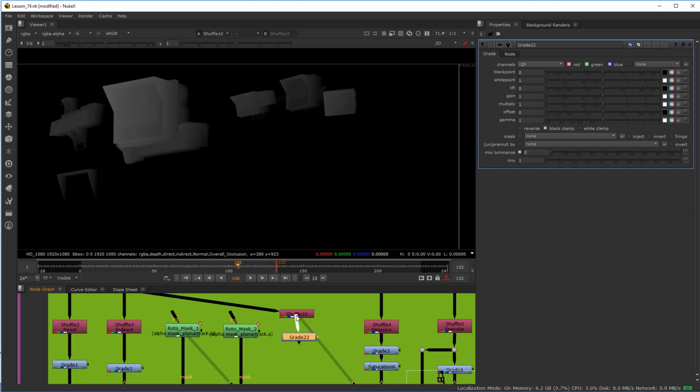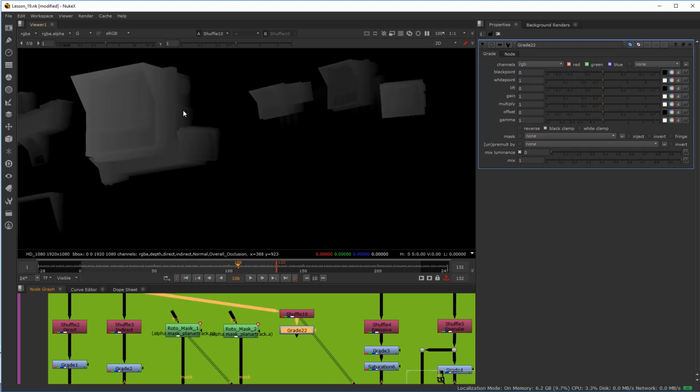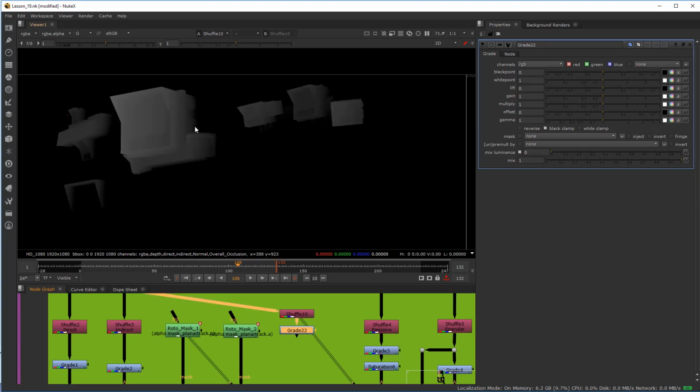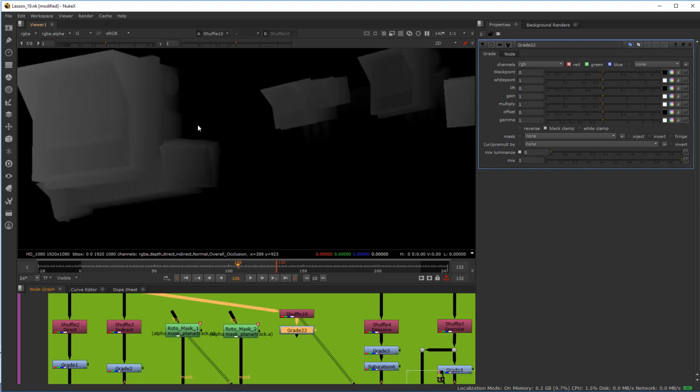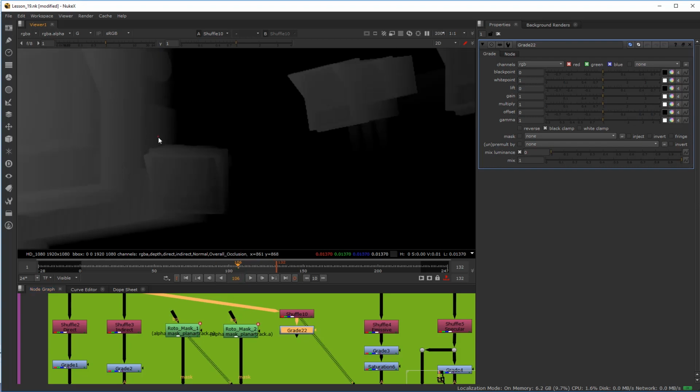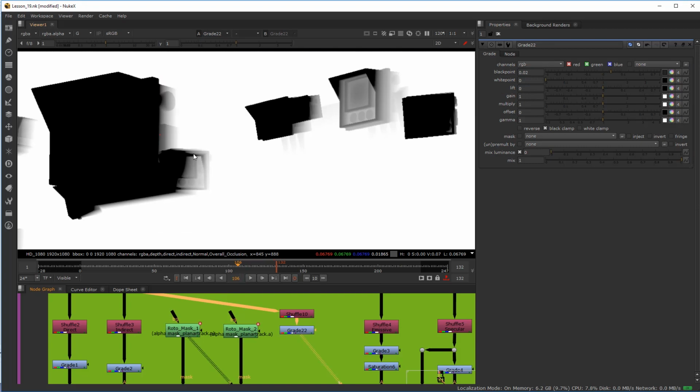Then I'm going to grade this based on the readings I get from the sublax and super white values in here. These will be values above 1 and below 0. So if I come over here and hold down Control and scrub, you can see that I'm getting values from 0 to about 0.02. So from 0 to 0.02 is what we're going to choose. So I'll take my grade node and put this to 0.02 and put this to 0. And now if I take a look at the grade, you can see what happened.